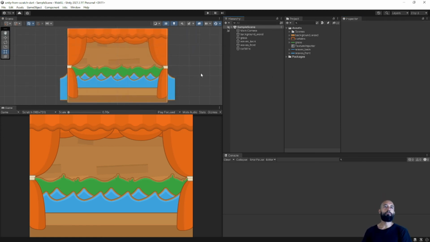Now we have the main sprites, the static ones. The idea here was just to create the environment for the game, and everything else that we are going to position is going to have some interaction. So we have the targets and the ducks that we are going to be instantiating and moving. This is just the static environment that we need to create our game.